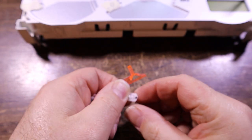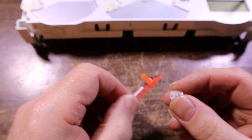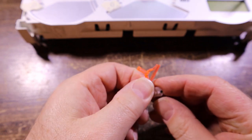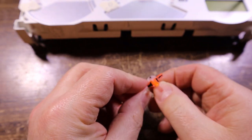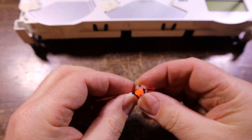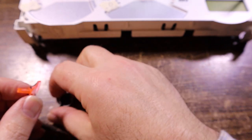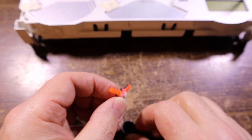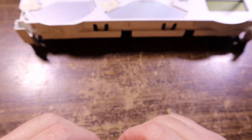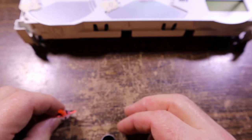Of course, now we have to find a way to fix this one. So it appears that it sat in there like that, and then the other piece was staked over it. So what I'm going to need to do is put a couple drops of super glue, I think, on the bottom of that white plate, so that it holds it down against the lid.